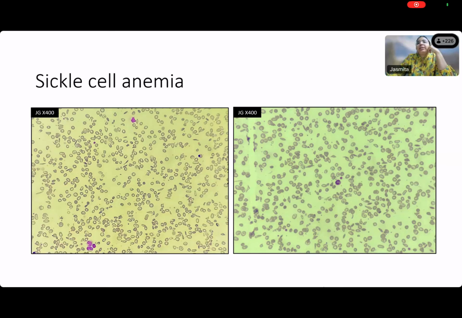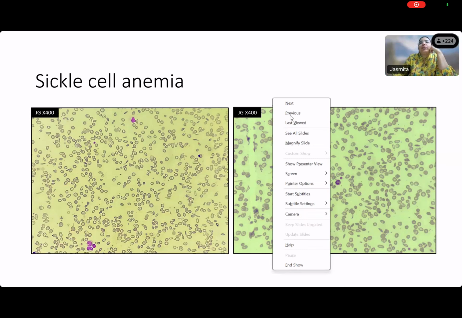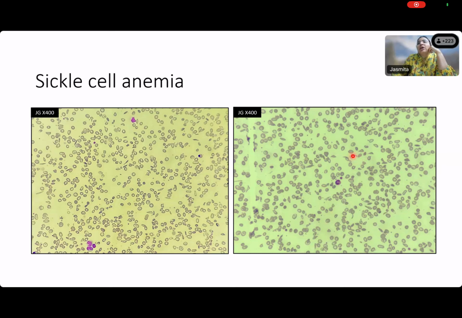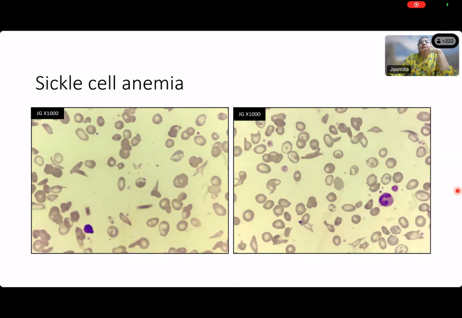So in sickle cell anemia here, you can see that we've got a range of RBC abnormalities, the most distinct of which is the presence of these long elongated cells, which are hyperdense and hyperchromic. These are elongated, very pointy cells. They're not like the pencil cells, which were hyperchromic with parallel sides, and which you can also see here. So this is a pencil-like cell, while these hyperdense cells are sickle cells. In addition, in a case of sickle cell anemia, you'll frequently find target cells and other abnormalities. This is a high power image.